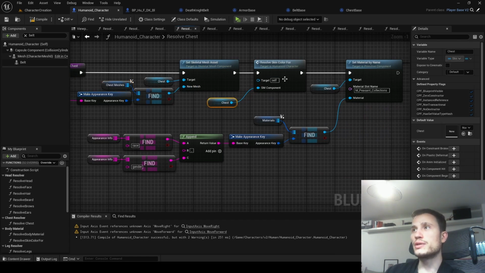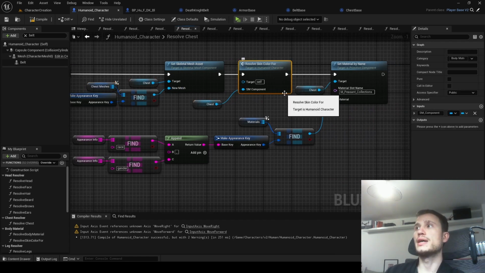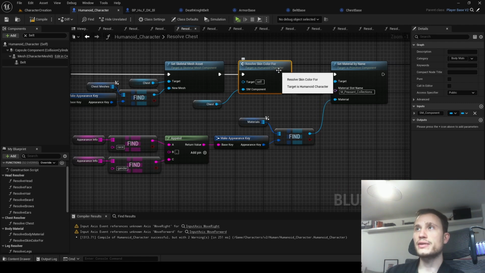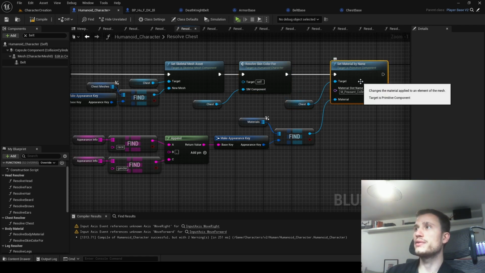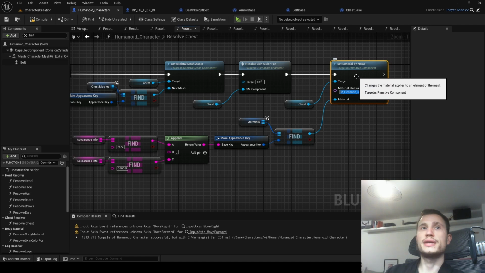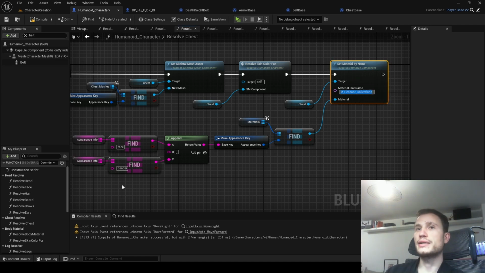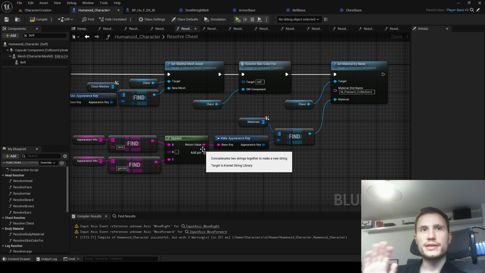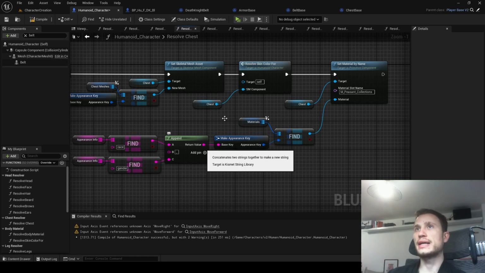Aside from that, I'm also going to be resolving the skin color, so I'm able to modify the skin color for my characters. Again, this is handled by my actor blueprint. I also, for example, set the material by name. Aside from the skin, the actor is wearing clothes, so I also need to update the appearance for that collection as well. But these are the defaults, and obviously you can reset it to whatever you need it to be in your actor blueprint. So that's how we handle the equip and the unequip logic.